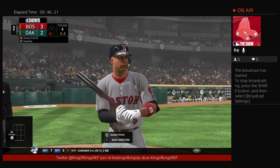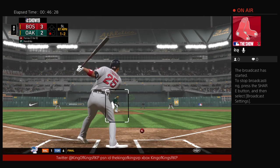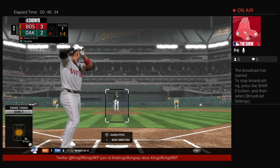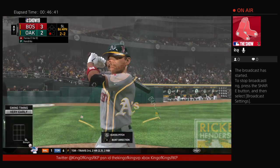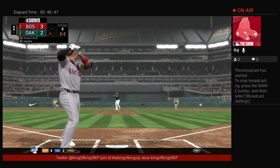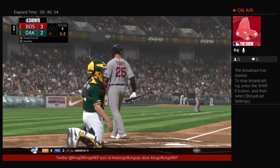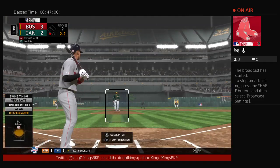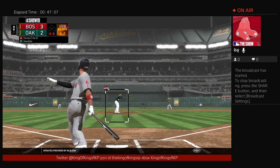One-run game here in the top of the ninth. Oh, they have him looking awfully confused up there right now. It's 1-2. I know how frustrated he is right now. They say the pitcher gets a strike, the hitter gets a strike, and the umpire gets a strike. That's exactly what's happening right now. He's got to regroup. He's got one more. Here now the 2-2. Count remains 2-2. Ready with another 2-2, and he strikes him out as well.